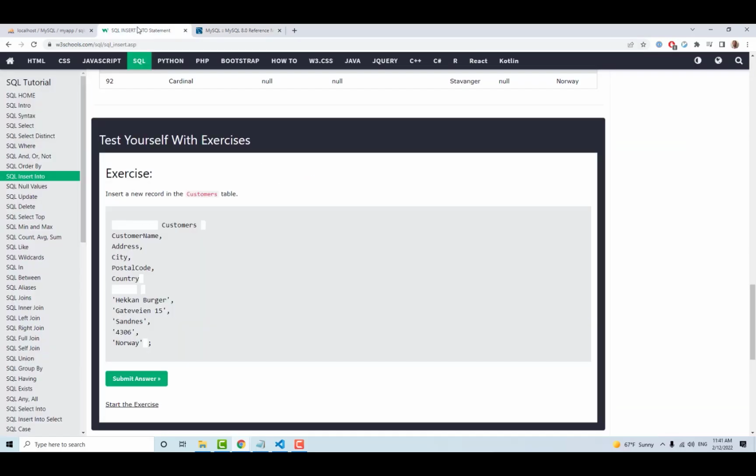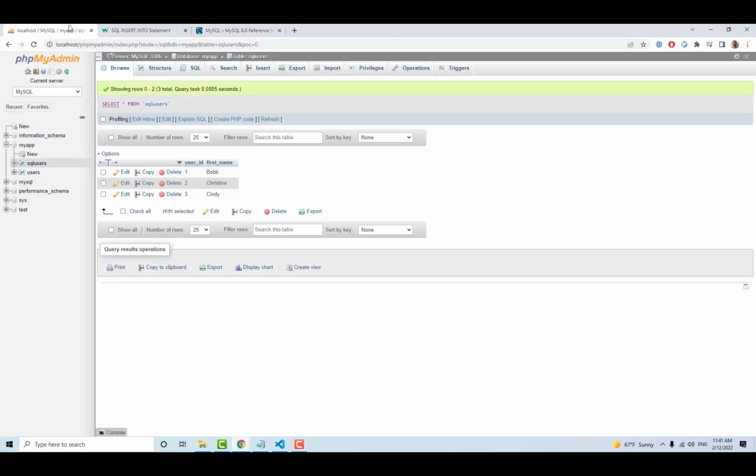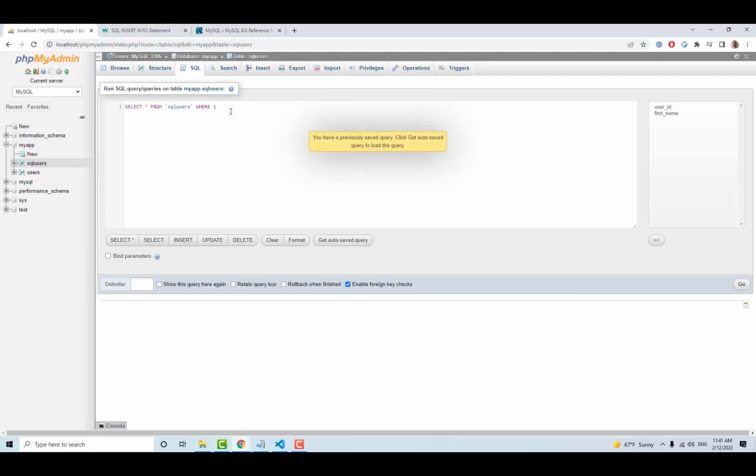So that should give us a hint, and basically if we want to insert more than one, then we just need to have a comma separated list of parentheses with the values inside of them for each row.